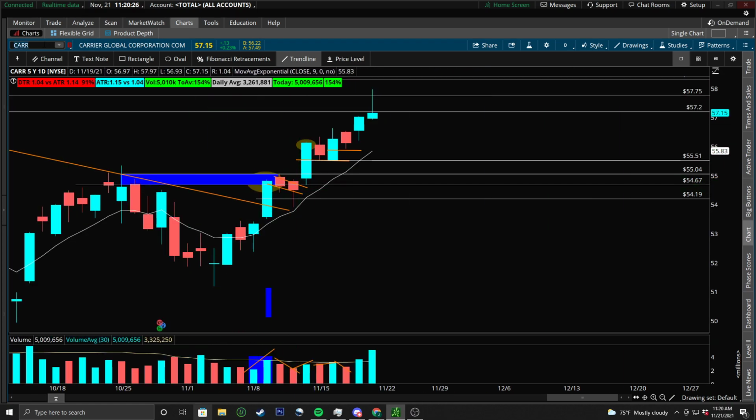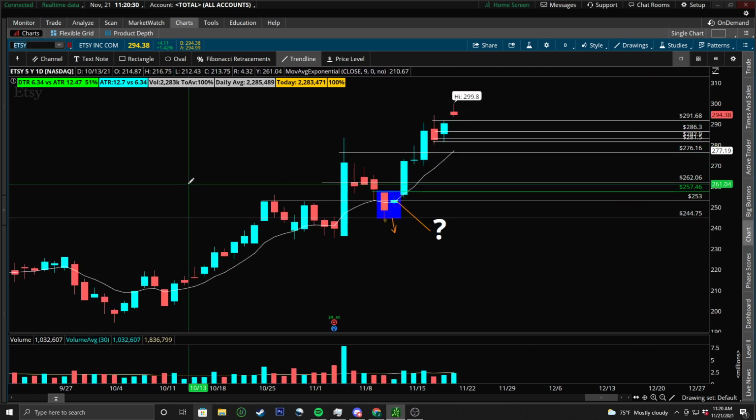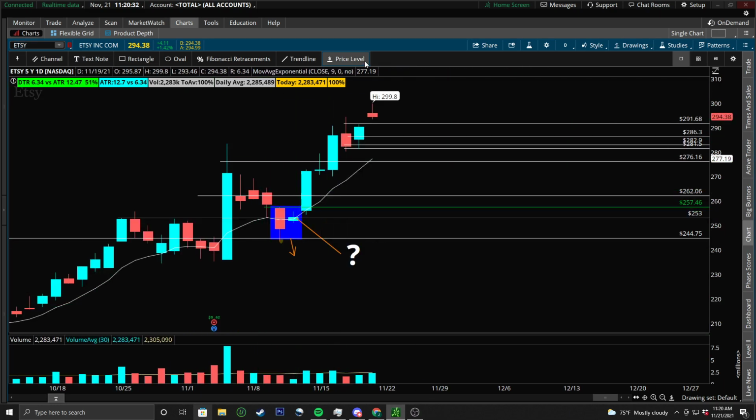Let's look at the next example. The next example is Etsy. So Etsy, I posted this in chat as well. We did this kind of as a fun question chart for the chat, like what candle is this? And a lot of people said different answers, but the right answers were an inside candle or a bullish harami. Either way, I wanted to show people why we were interested in this.